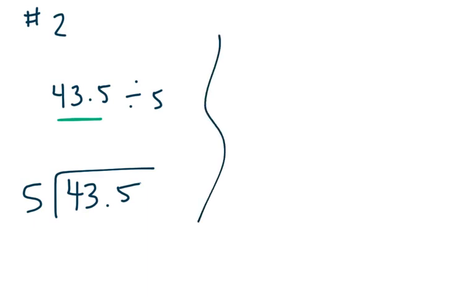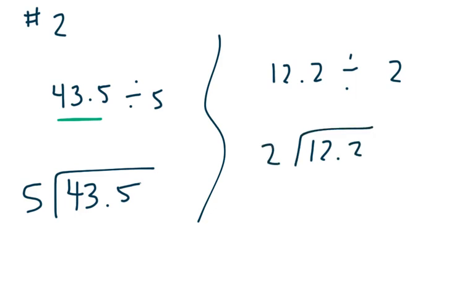Like, let's see, let's go 12.2 divided by 2. Just making one up. So the first number goes in the division doghouse, and then that magic thumb, I just see a 12. I know I can subtract out 12 right away. So I'm going to be left with, that is a 2 times 6. So that's six twos. I'm left with 2/10.